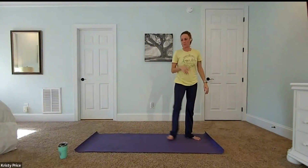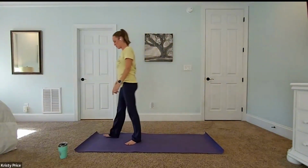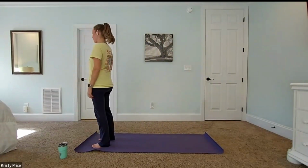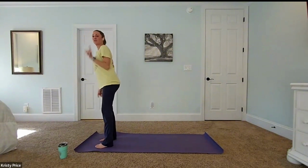And you stay where you are, but for demonstration purposes, I'm just going to switch the side of my mat that I'm on so I can still see you and you can still see me. So, right foot's going to stay forward. You are going to bring it back into Warrior Two.